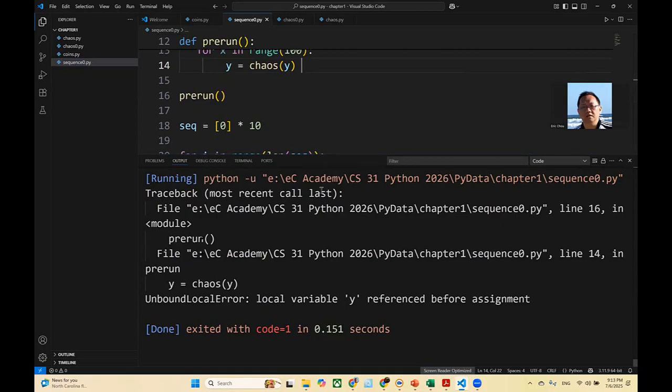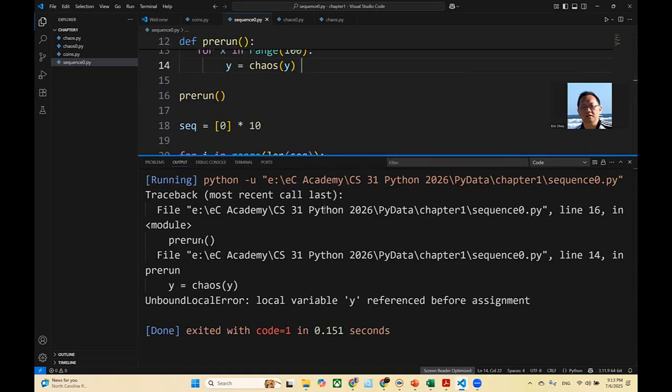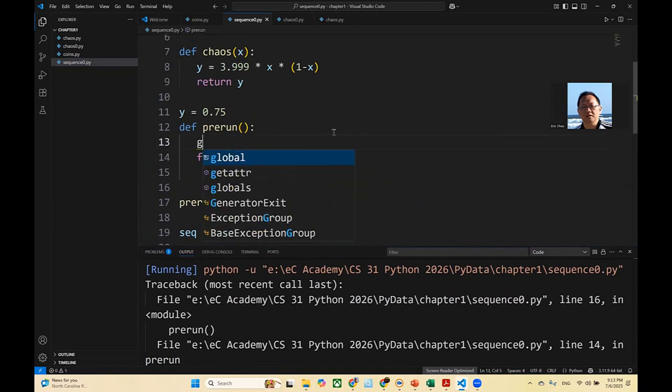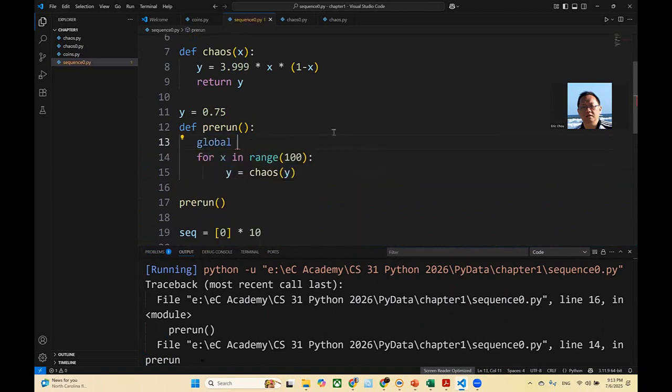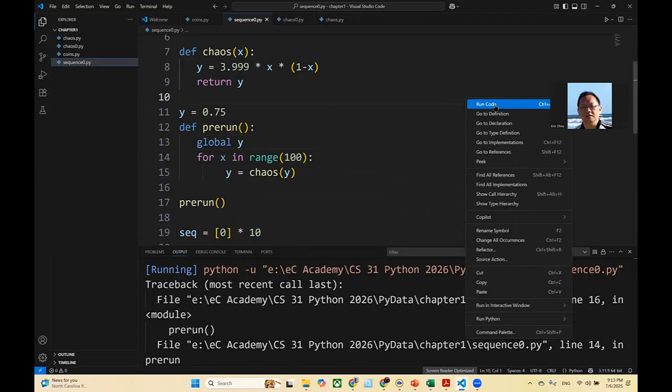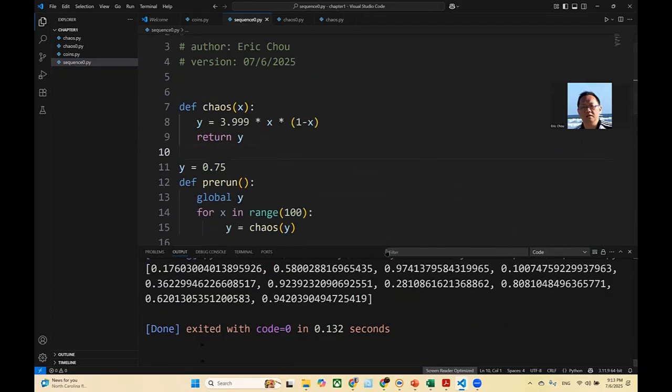Pre-run references a local variable. Here, let me call it global y, okay, make sure this y is global. Any questions so far?